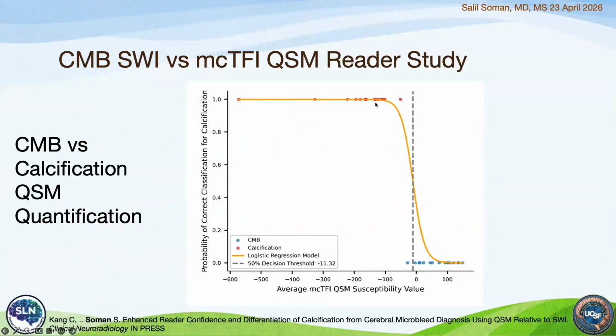And you can see that by and large, the numbers that we talked about, the positive paramagnetic things being blood, whereas diamagnetic things being calcifications. And you can see here, all these negative things, they were all calcifications, whereas with a little bit of variation, for the most part, all the positive things lined up with what we called microbleeds.